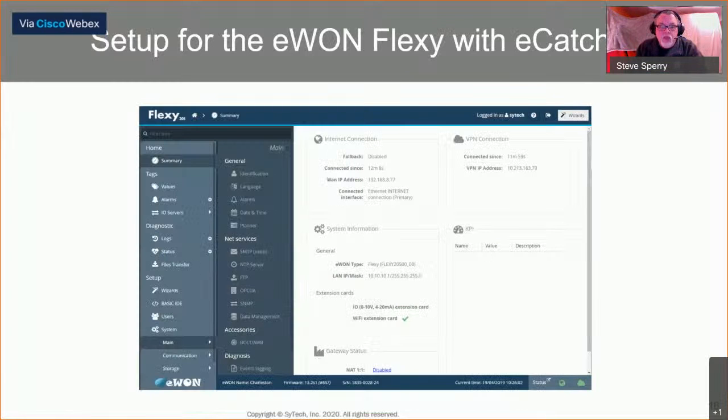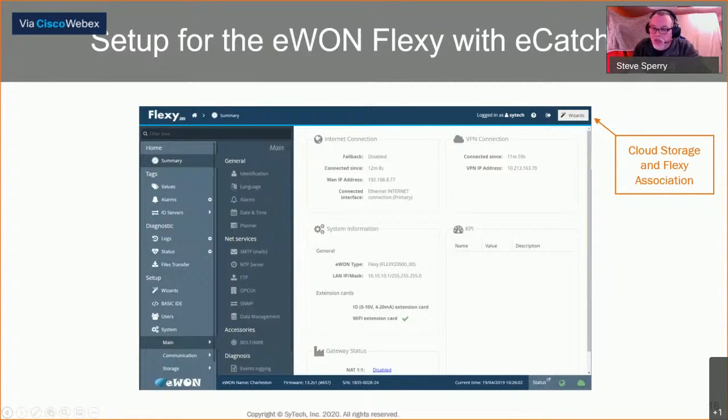So getting started in the Ewon, what we have is the Flexy. This is showing the connection, if you will, to the Ewon that was set up at Sytech. And as we click through the slides, you'll see that you can use the wizards if you do need to utilize any cloud storage platforms. And then there's also I/O servers to allow you to communicate to specific controllers, whether that be Siemens, Rockwell Automation, Allen Bradley, or any other that may have OPC DA or UA as well.